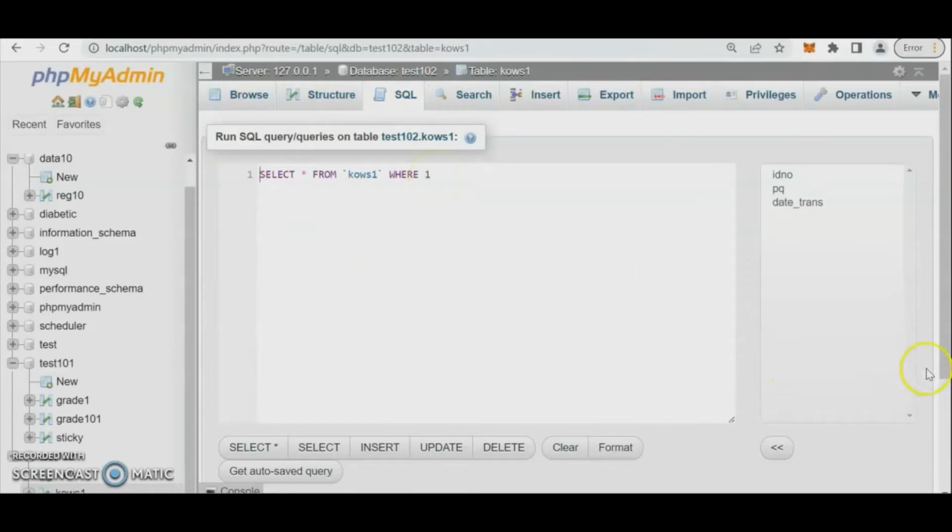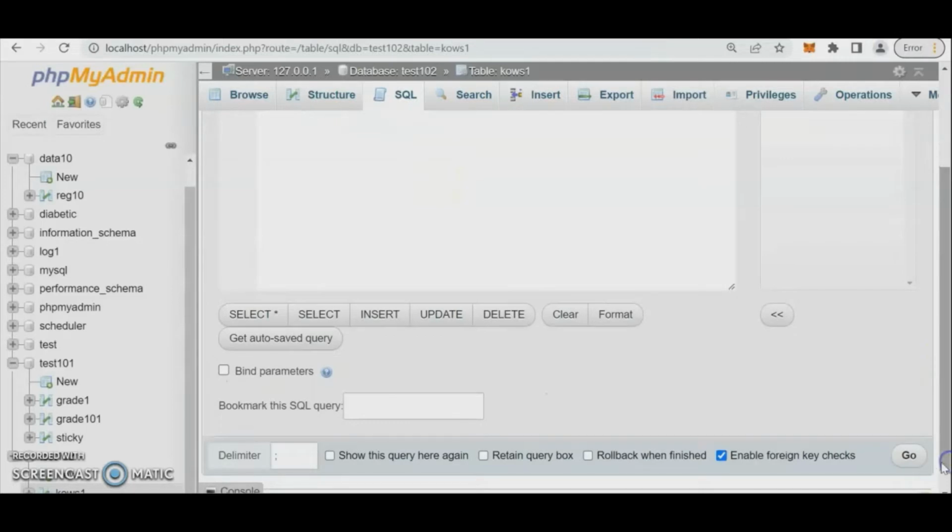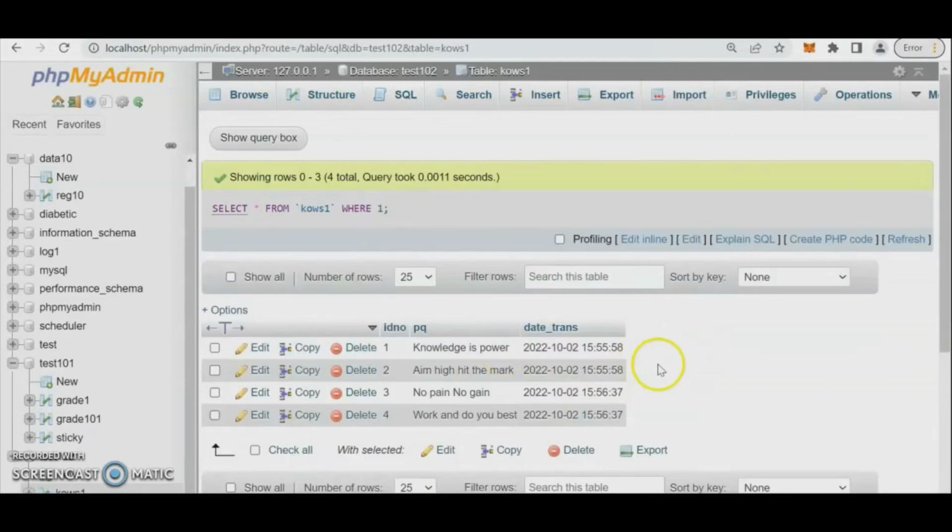And then after that, what will happen? Well, of course, you can go right here, and all the records will be displayed. So we have here the following date and the following time. This is automated. So it's not a problem if you will not involve this in your user interface, maybe if you're creating your hypertext markup language. And if you want to avoid inserting time and date, you can use this automation.